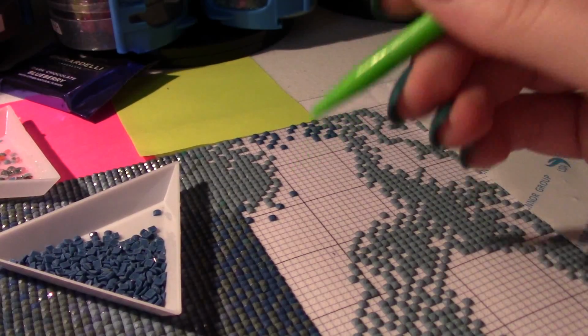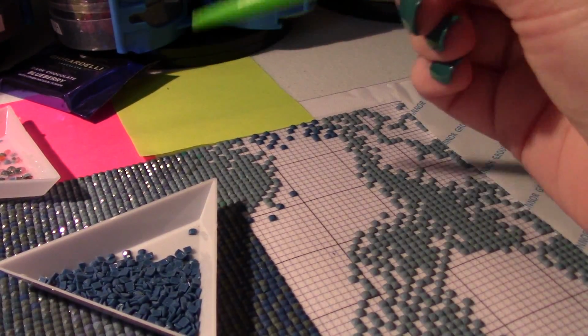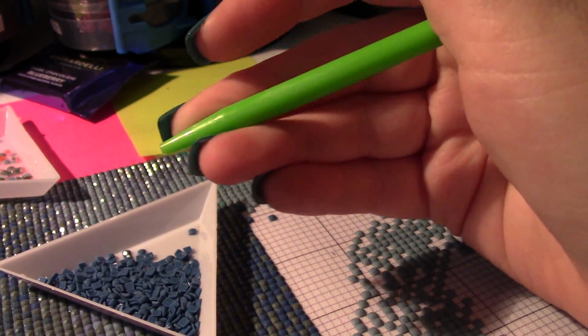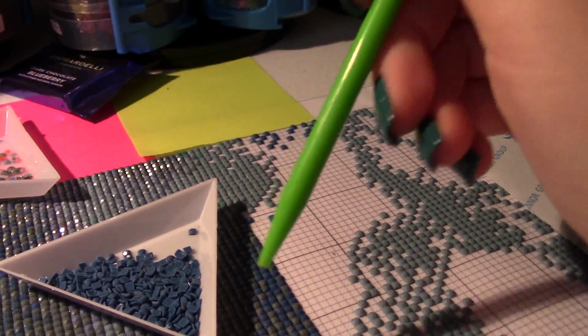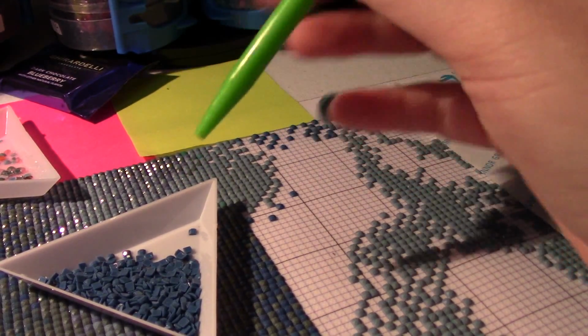So I will show you this pen. This is actually my second favorite because there's no connection between the tip of the pen and the body. It's all one unit. So I find that this pen is very sturdy. To me, using this pen is probably 4.5 out of 5. Definitely one of my favorites.